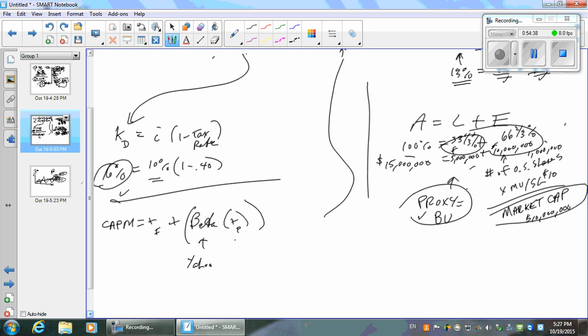Yahoo or MSN, whatever. Any of the servers. Value Line, just pay for that one. That's more recent data. By the way, when you look them up on different sites, you might get different numbers. The reason is they might be using a different period of time. If they use a real short period of time, they might have a different beta than if they use a longer period of time.